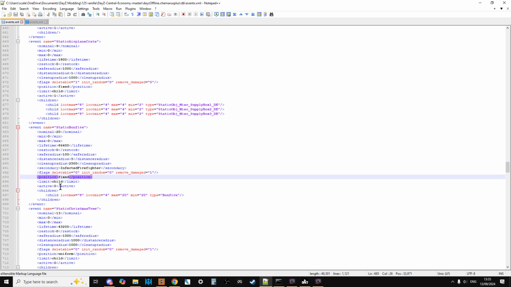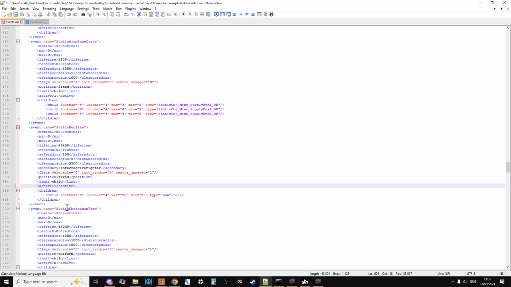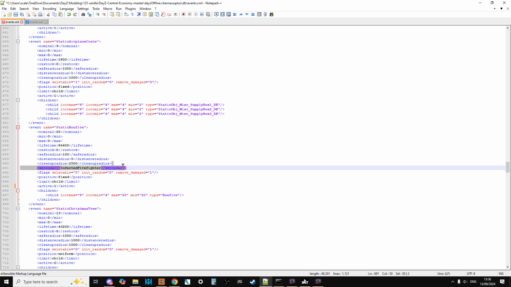First off, if you want the bonfire to occur, you've got to change the active status to 1, like that. And then the line that controls the infected zombies that spawn in with the bonfire is the one that says secondary InfectedFirefighter. Now you notice this isn't a specific class name for a specific type of zombie. It's a group of zombies. In fact, InfectedFirefighter is the name of the event that spawns in firefighters. So what that means is, as long as we change this to another type of event that already exists, then we can change exactly what it is.